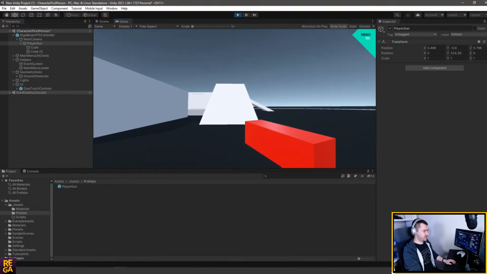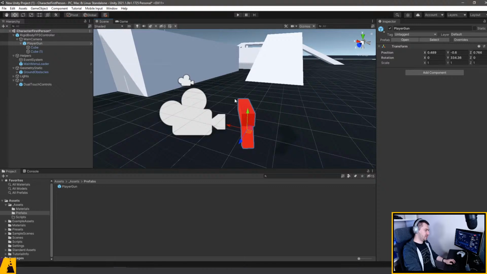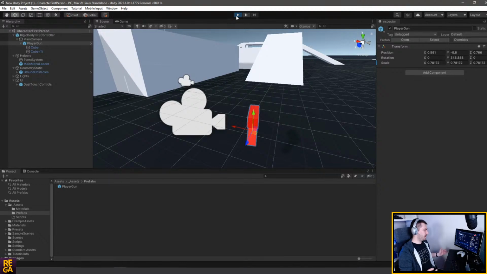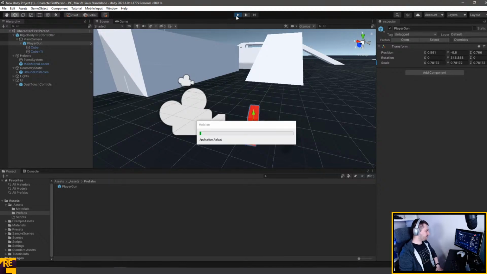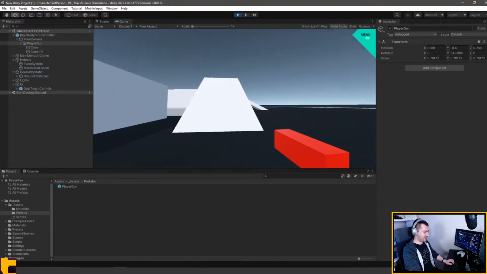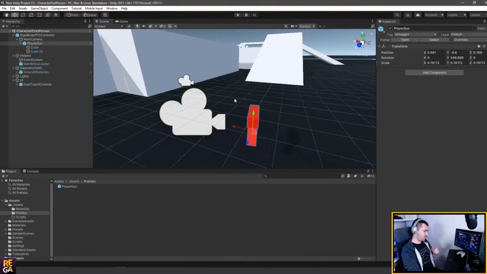I think the rotation is a little too much, and the scale might be tweaked. So yeah, let's just do it. I'm gonna rotate it back and scale it quickly. Move it a little to the side. Save, of course, and play it. Let's see what it does. Okay. Now we have something. We have the weapon. I think it might be rotated a little more.